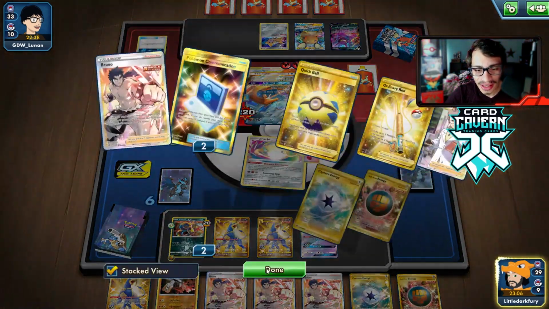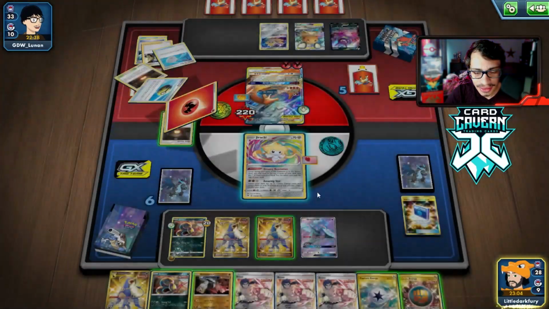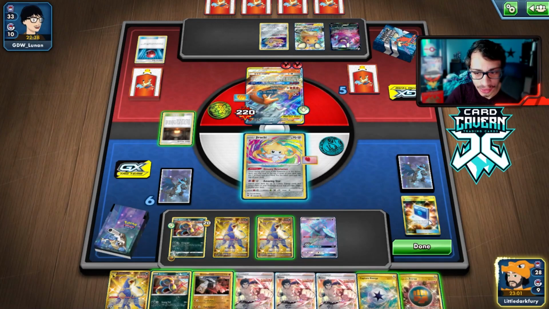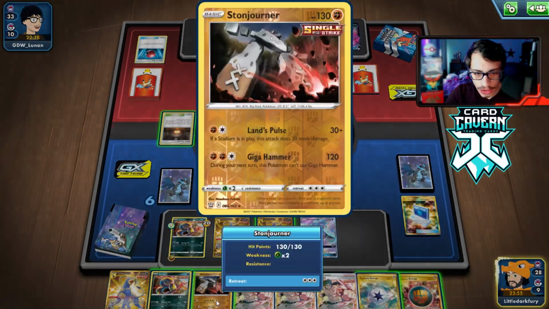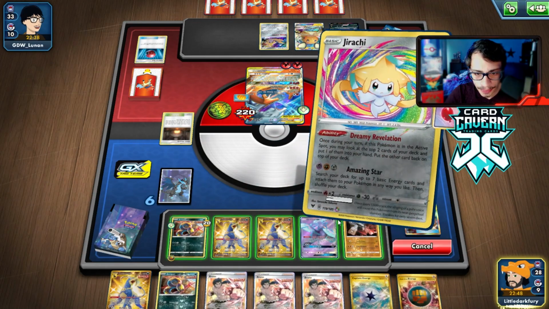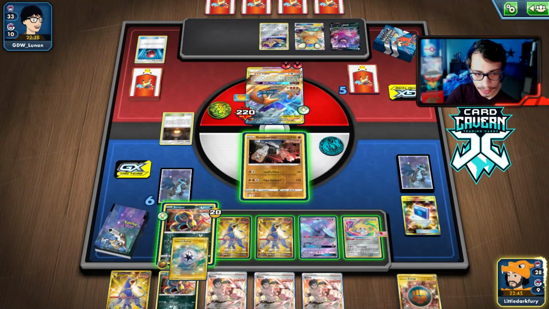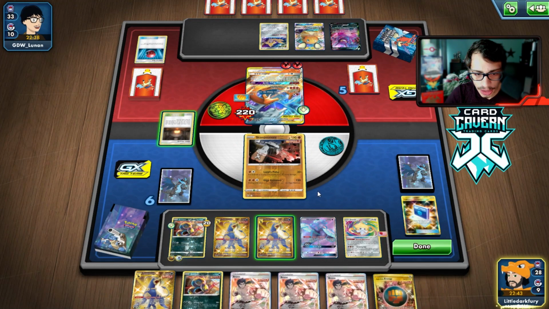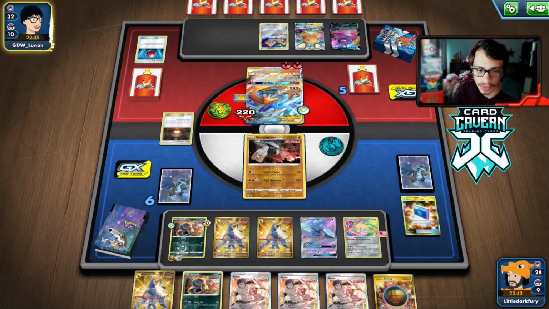No, dude. Oh, rip. We didn't get the Urn of Vitality. So we aren't going to be able to damage my opponent this turn, which is unfortunate. I guess we'll sacrifice Stonjourner. Sure. We'll give up Stonjourner. That's unfortunate. Not much you can do, though. We got Bruno for next turn, which is pretty decent, though. So at least we have that going for us.